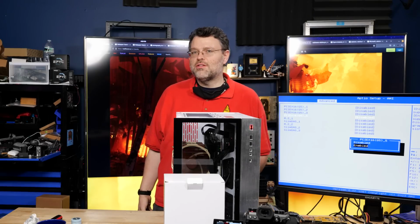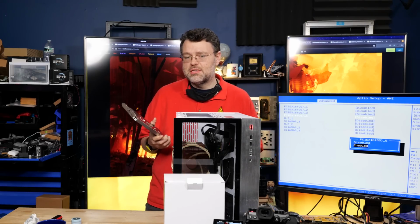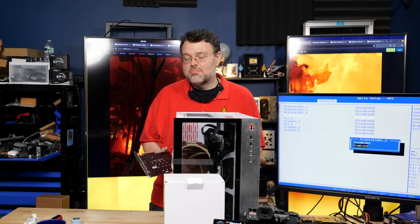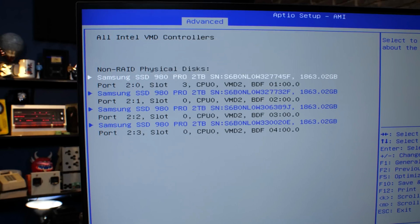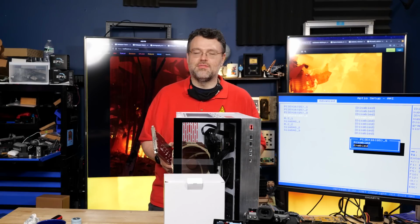Where does one go to install the RAID key, to install Virtual RAID on Chip? Now, Virtual RAID on Chip is a kind of 25% hardware assist proposition on the Intel platform. Generally, it works better than anything that AMD has. I don't really recommend RAID in a desktop configuration for a lot of reasons, but it can help performance in some scenarios. It generally doesn't help with latency-driven scenarios, which is what dominates a lot of usage.